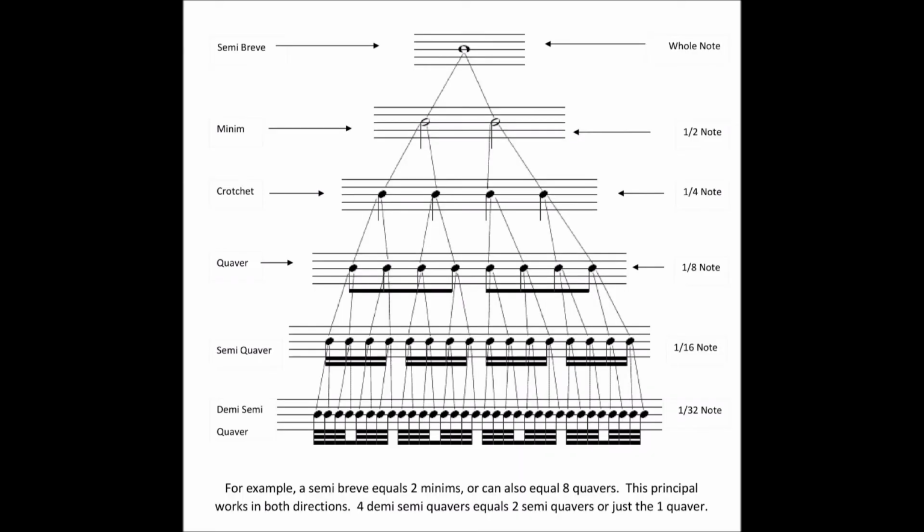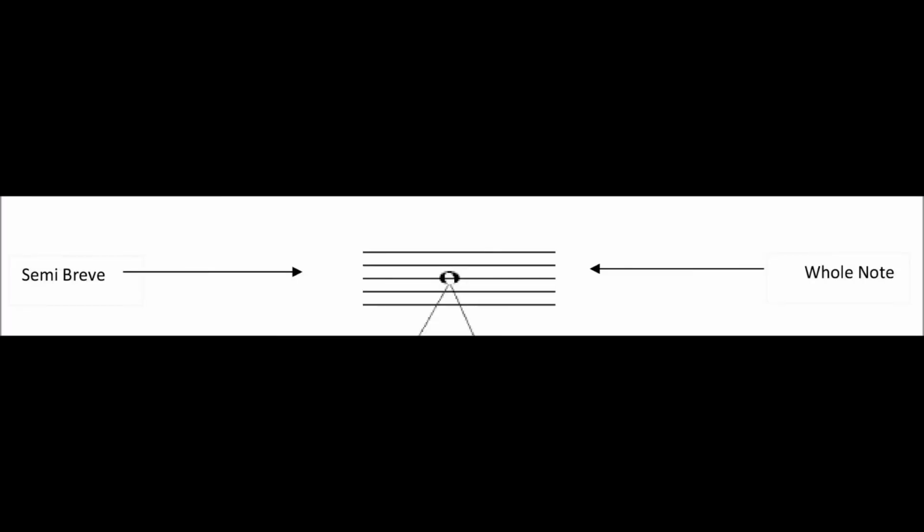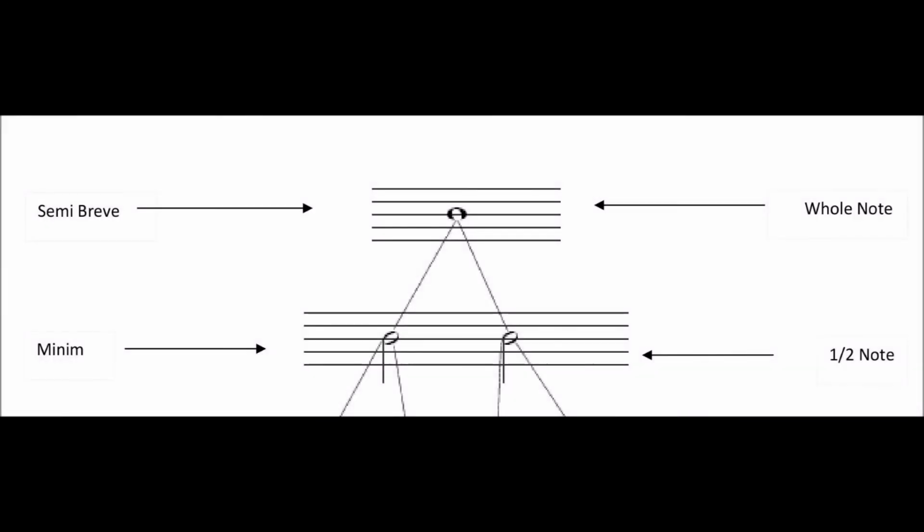And here it is. That's the duration table in all its glory, okay? Don't worry, we'll do a short recap for everyone, so we'll work from the top to bottom again. Here we go, top of the heap, semibreve, or the whole note, the largest note in duration we can use. Split in half, you've got 2 minims, or 2 half notes.